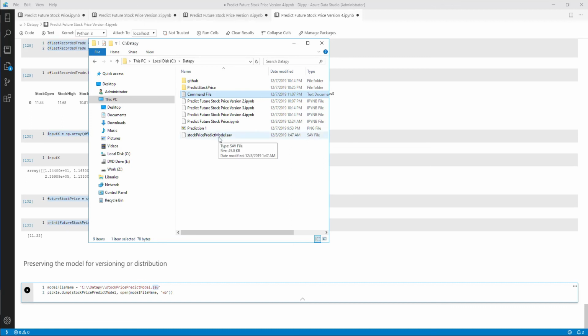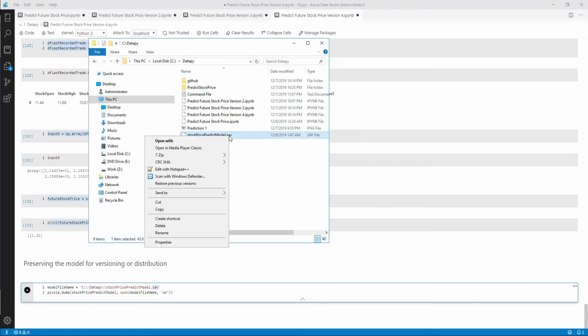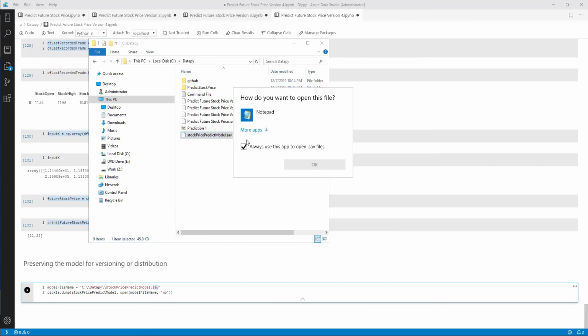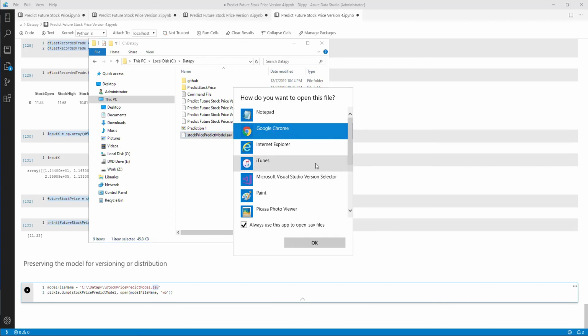See that we have a model file sitting here with the .sav extension. Let me open that in Notepad.